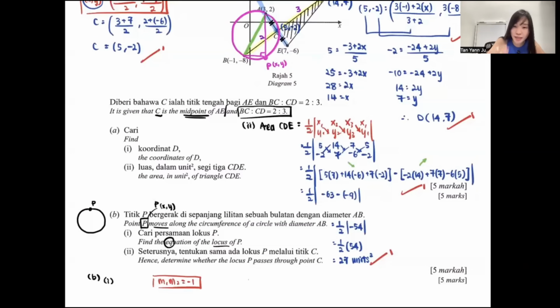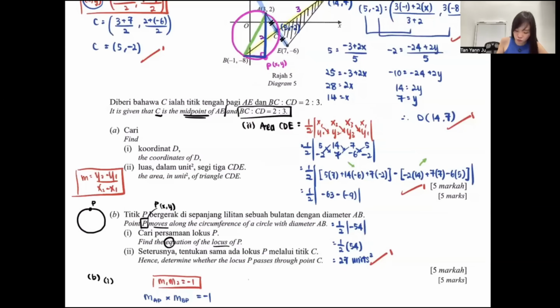So my dear, when I'm looking at the 90-degree, one of it is the vertical one, called gradient AP, times another one beside the 90-degree, which is gradient BP. AP first or BP first doesn't matter, but you know AP times BP equals -1. Then how do we find gradient? Gradient formula is always y2 minus y1 over x2 minus x1. So guys, I'm using this formula. So first one, I'm finding for AP.